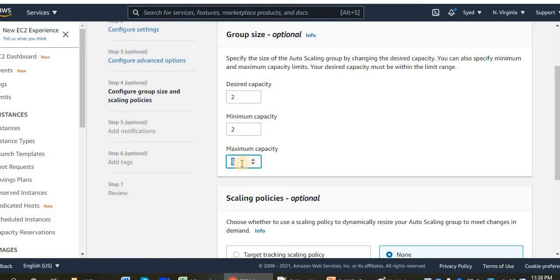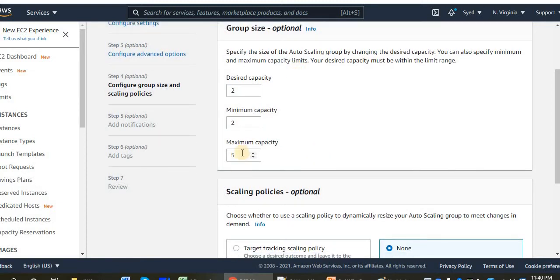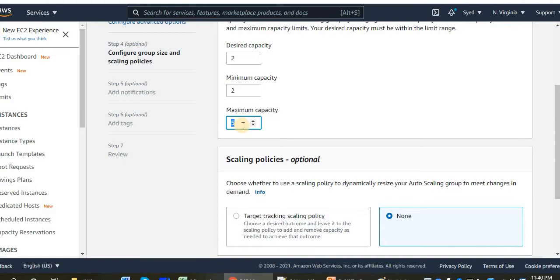And when the capacity is full at 5, auto scaling will stop adding another instance. So auto scaling cannot go beyond 5 capacity. The auto scaling policy cannot scale anymore after 5.